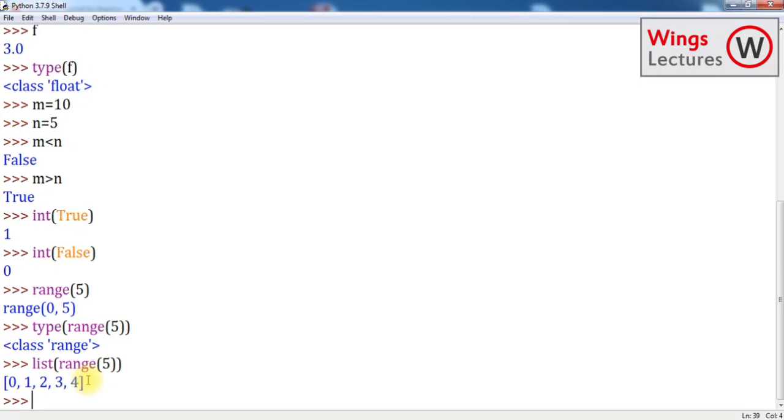And we have one more data type called none data type. So if you have not specified any data type for a particular variable, we can call that data type none data type. Okay, so that's a special case, right? So I hope you understood how to deal with this kind of data types in Python. I hope you understood the logics and the syntax of data types in Python.